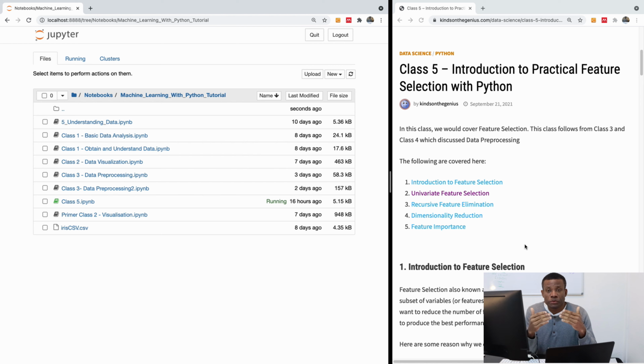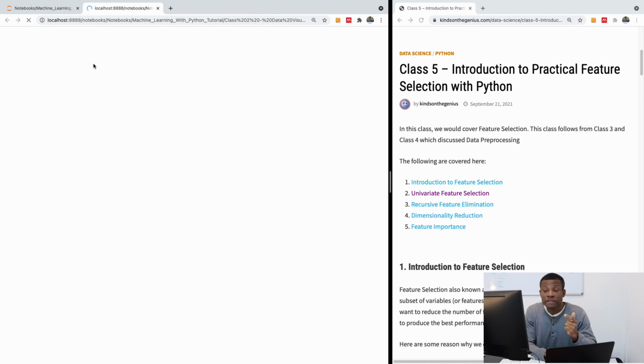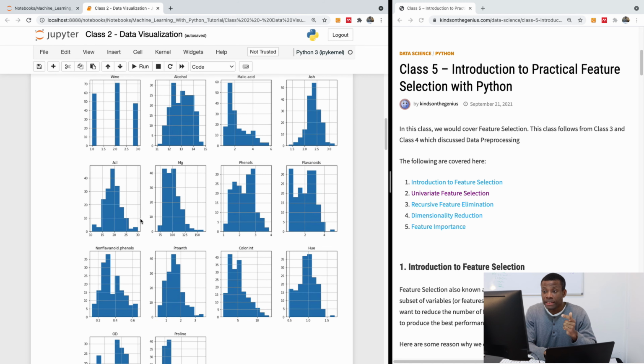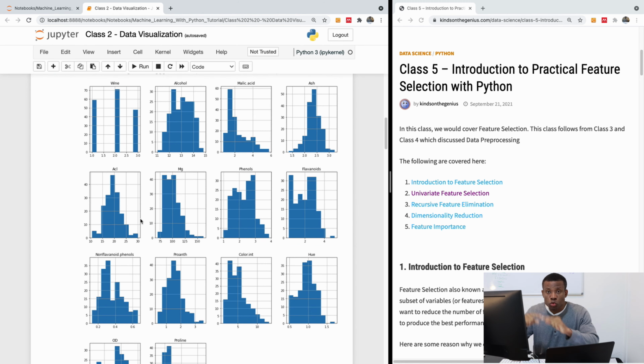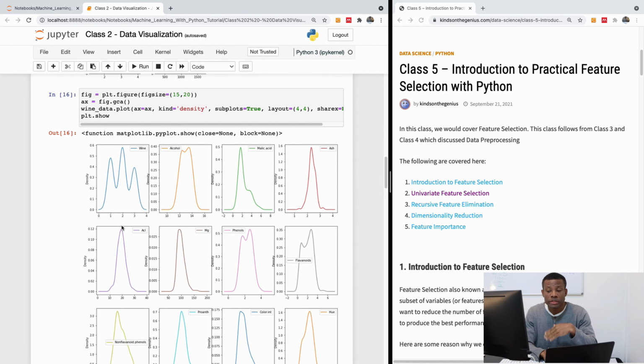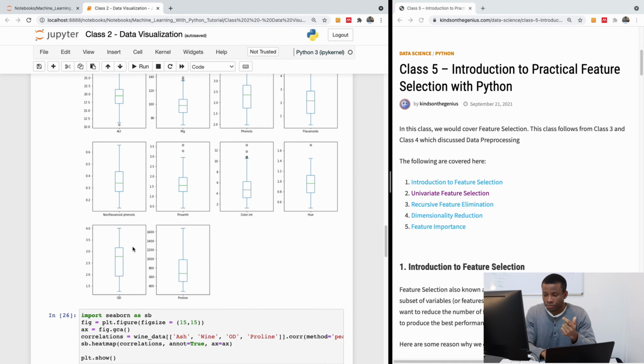Now, if you are trying to visualize your data, you can plot it in 2-dimensional axes, that is X, Y, and you can see the trend in this data. For instance, if I open the visualization class, you can see that we have our data plotted in 2D, and in that way you can see how the variables interact. In this case, you can see this particular value here is higher than other ones. You cannot understand it easily. Again, you can also see what is happening here and so on.